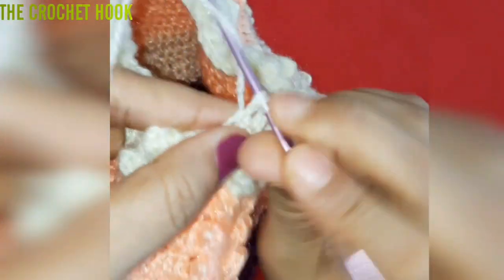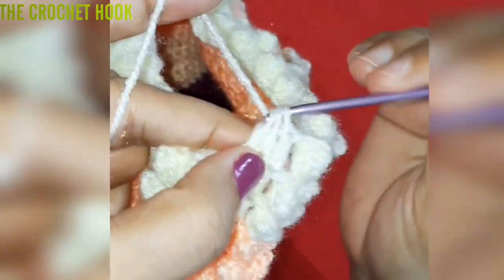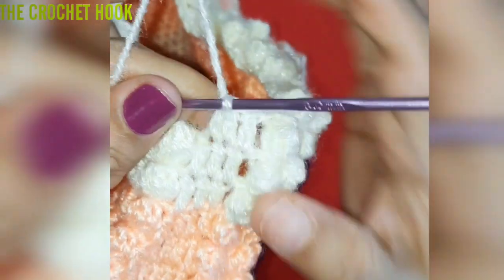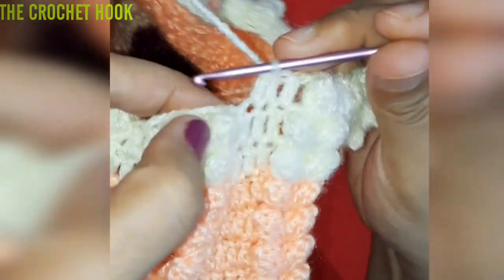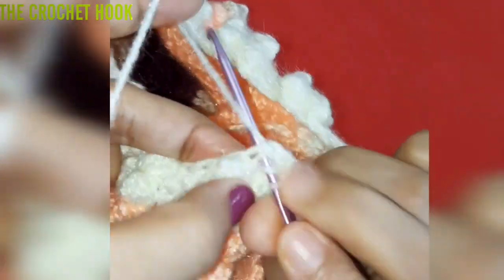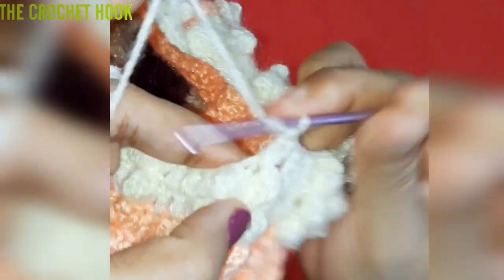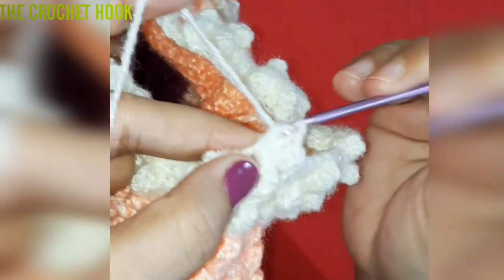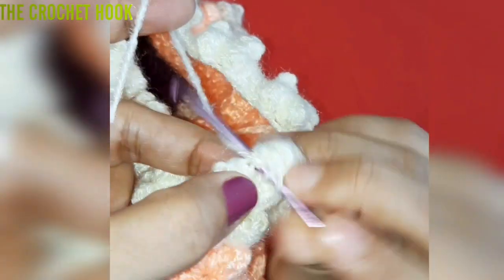Yarn over, insert the hook into the next DC, work the DC halfway. Yarn over, insert the hook into the next DC, work the DC halfway. Yarn over, pull through all the loops. So again, after the DC, we reduce the 2 stitches together. And again, in this chain 1 space between the popcorns, just work 1 popcorn and chain 1. Simple. This is our row 12 that we are working into.